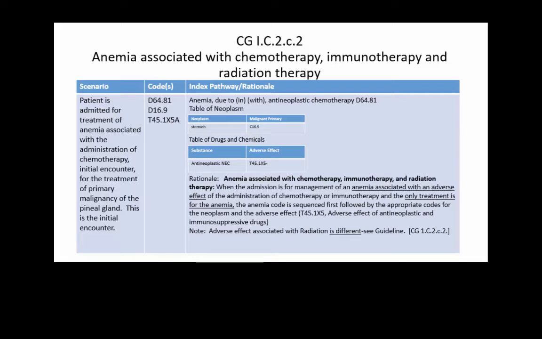But in the case of therapies, I think you're going to be looking at initial encounter, because the 7th character has more to do with the encounter. And in the case of chemo, immuno, and radiation, it's going to stay an A because it's an initial encounter as long as treatment's being delivered for a condition. So in that case, I can't think of a good example where you would use the S or the D. There probably are, but for this case, when you're looking at initial encounter, that's all you're going to use.